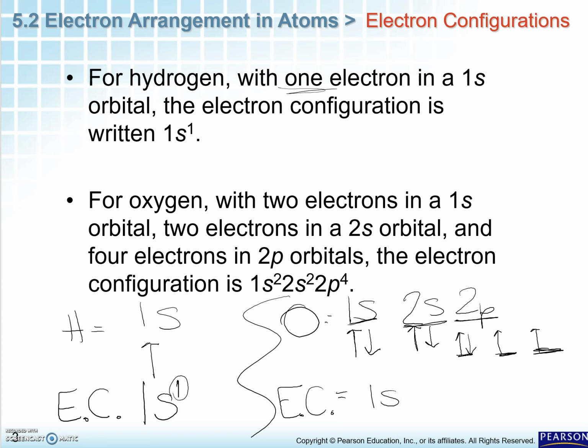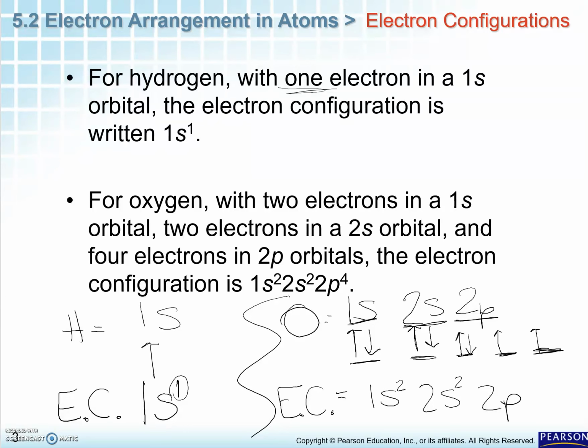That we can take from the idea of the periodic table. But we've got to figure out how many electrons we're going to have in each subsection. Because of our orbital diagram, we don't even need to look back. So we have 2 electrons here in our 1s, so we're going to use that in the superscript position. We also have 2 electrons here in our second s level. So again, we're going to use that as a superscript.